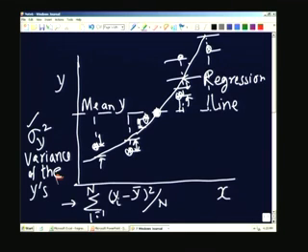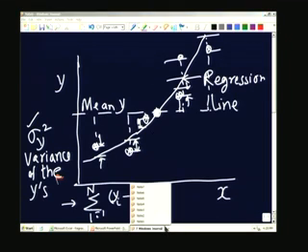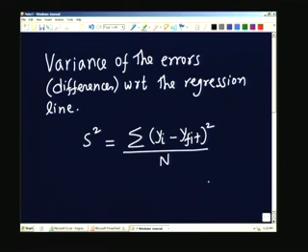So, now we will look at the other one, the variance of the errors. Variance of the errors is given by this quantity. This is nothing but the y I minus y fit whole squared divided by n. Y fit I, let us put it here, because at each point you must find out the value corresponding to that value of x, find out the y fit value, take the square of all these errors, divide by n, and you get the variance of the errors.